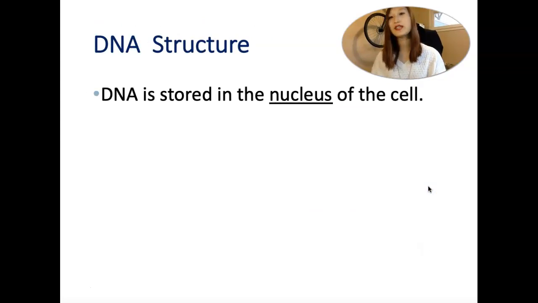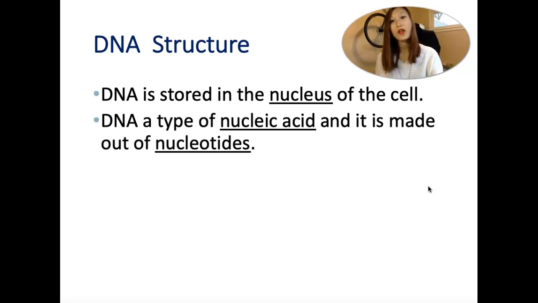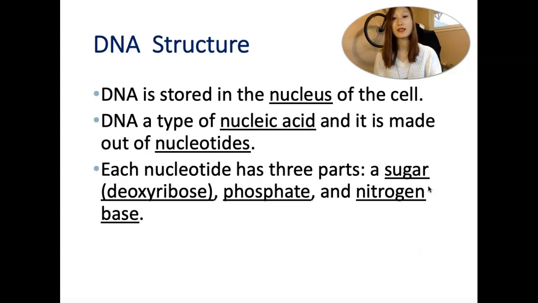Okay, so now we're moving on to DNA structure. You should know that DNA is stored in the nucleus of a eukaryotic cell. By this point, you should know that a prokaryotic cell does not have a nucleus, so DNA cannot be stored in the nucleus for a prokaryotic cell, right? That doesn't work. And DNA, again, is a type of nucleic acid and it's made out of nucleotides. You can think of nucleotides as individual Lego pieces, and a nucleic acid is almost like a Lego house, right? You're building this Lego house based on some sort of instruction and how you recombine the pieces. So you have the nucleotides, you put them in a chain, a certain sequence, eventually that gives you a long piece of DNA, and you can call that a type of nucleic acid.